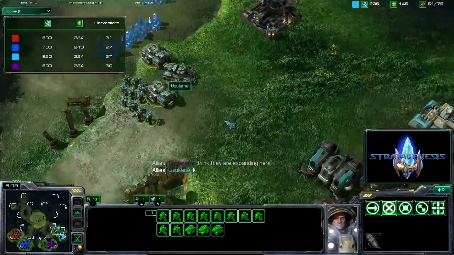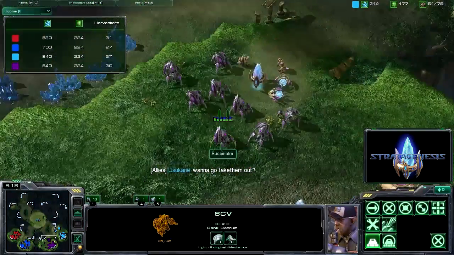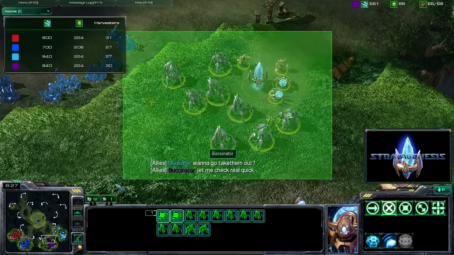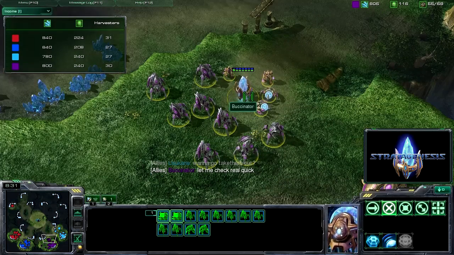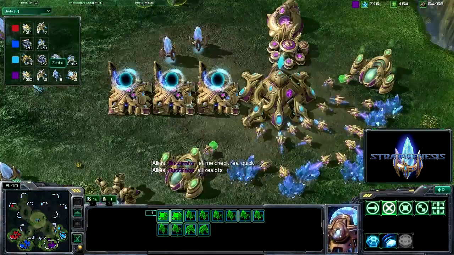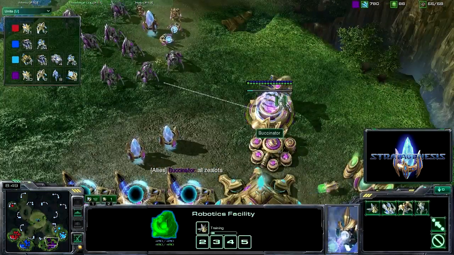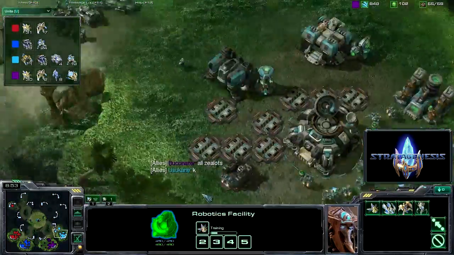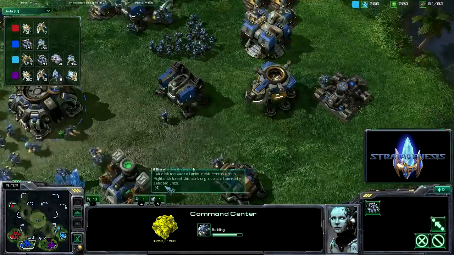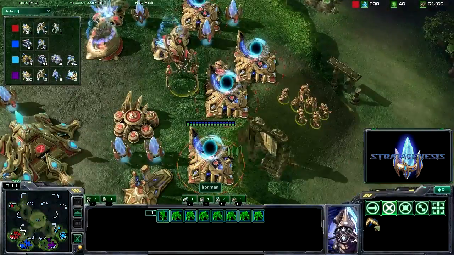So by this point, we're still doing the same thing, same strategy. We're going to get an observer out sometime soon. He's got a pretty good army composition right here. Got a couple stalkers. Let's see what he's got here. Units. He has 8 stalkers, 2 sentries, and 2 zealots with 30 probes. So that's not bad at all. We finally got that observer coming out, and I'm still doing the same thing. Kind of makes me feel like a noob here, but everybody else is going to starports and stuff. I'm sticking with marines and siege tanks.